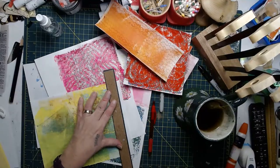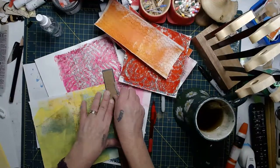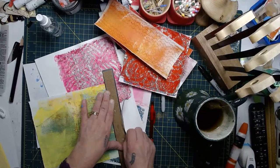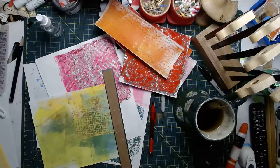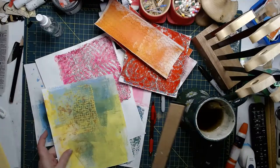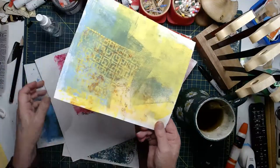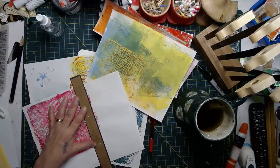So what do you guys have planned for the rest of the day? I think I'm going to make some of those fun flowers, since I did that black and white mark thing yesterday. This one, I can get some really fun stems out of that. I think that's good. So that's just going to stay the way it is. This one's definitely staying the way it is.